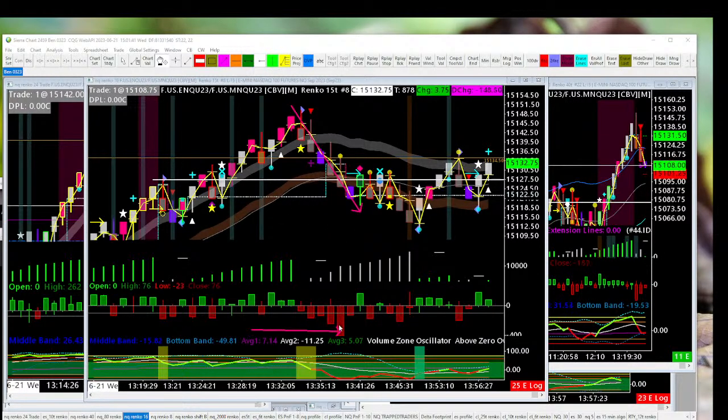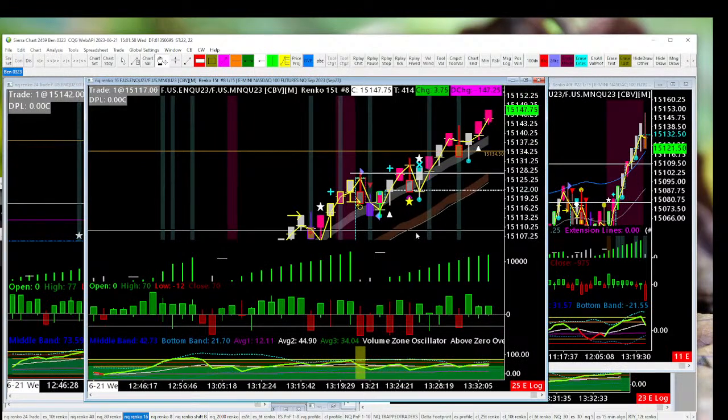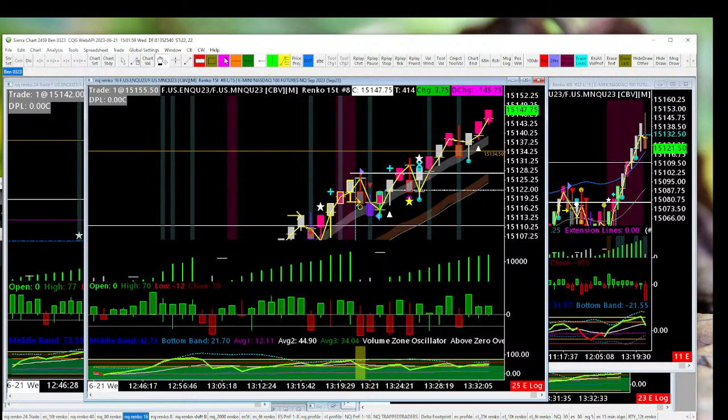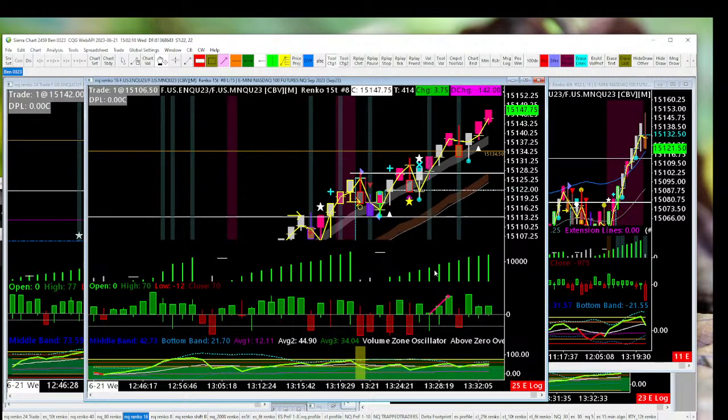Yeah. So the big one at the end, like this, or not at the beginning, basically says that we're building sell aggression or power as price drops, and the opposite would be true if we look at this little move here. They got more and more buy volume or uptick volume as price increased.